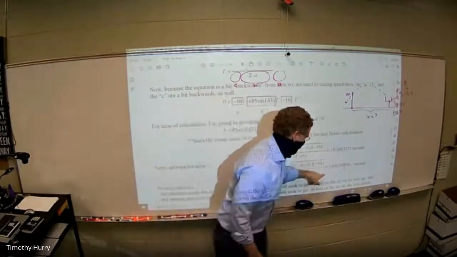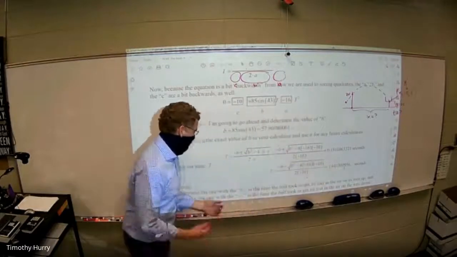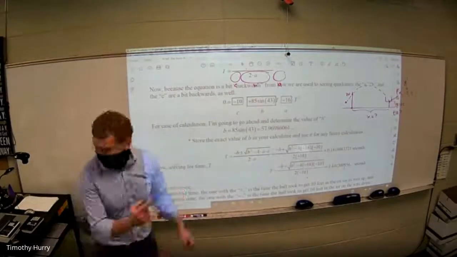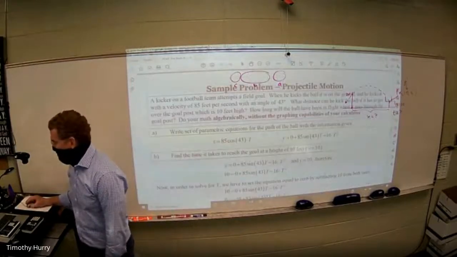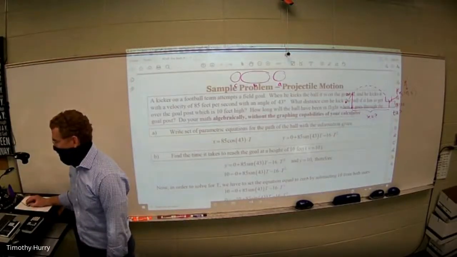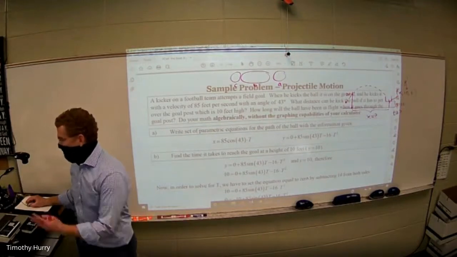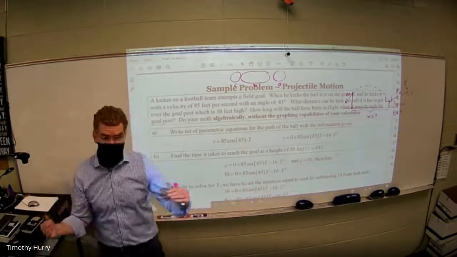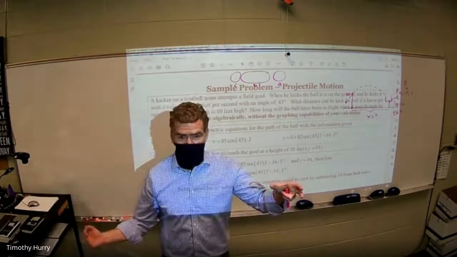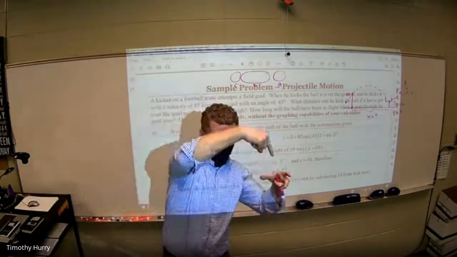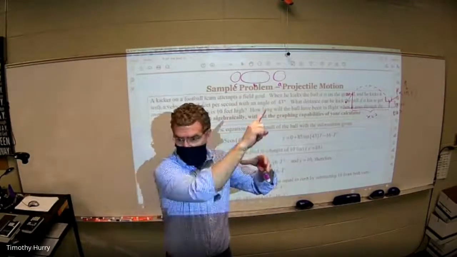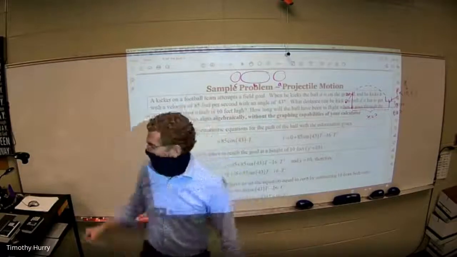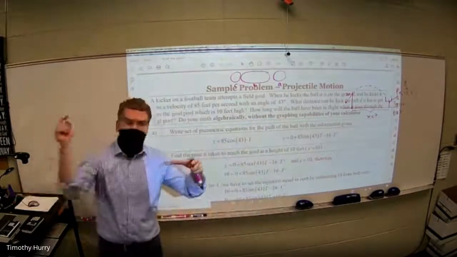So those are my two values. This is the one that really makes sense, although in this case, you can argue, unless the problem specifically said on the way down, it says as it goes through the goalpost. So yeah, it didn't specify that. If it was shooting a basketball, what has to happen? It has to be coming down because it has to go through the hoop, right? I can't shoot it through the bottom of the hoop and have it actually count. That doesn't work, right? So you would have to use the final one.